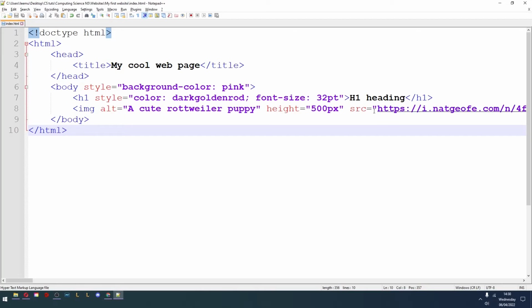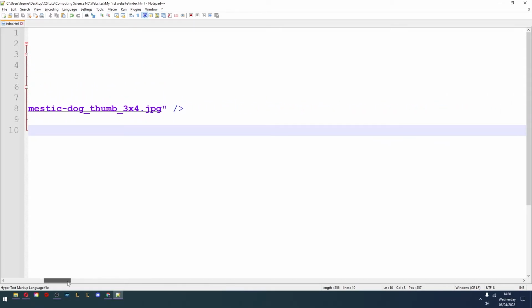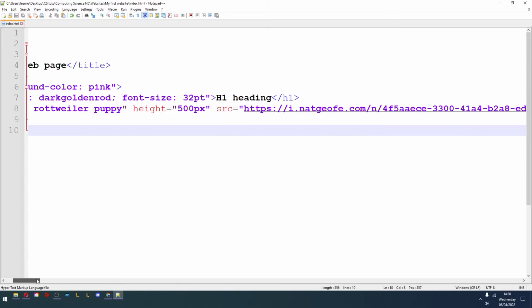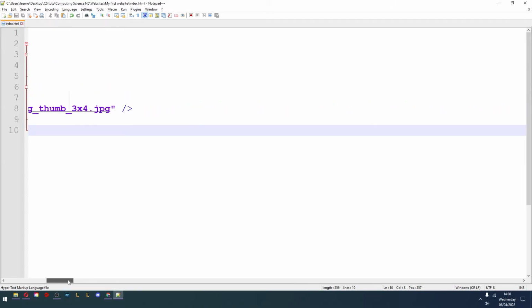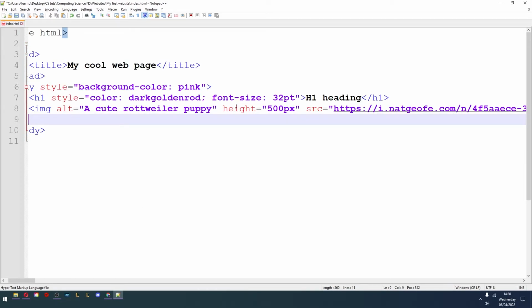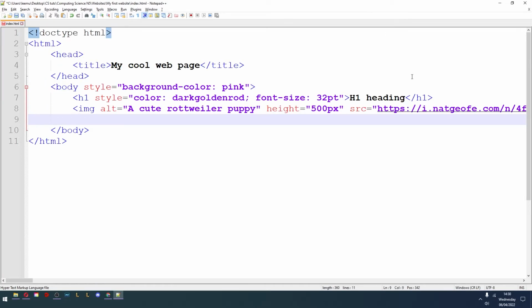Aww. Now this image, we sourced it from the internet. I just copied this link, this source, from the internet. But let's say we don't want to just use a source from the internet, because what if that image gets deleted? If this image gets deleted from this website, then we're no longer going to have the picture. What you might want to do is save the picture in your own folder and use that instead of an online source. So let's find our own picture.